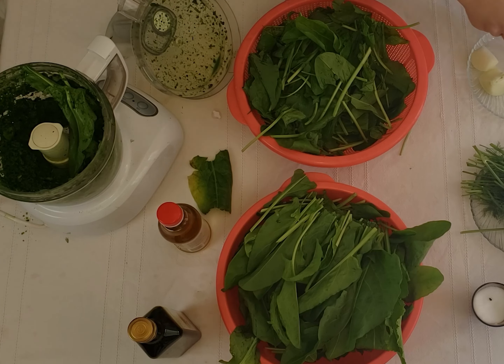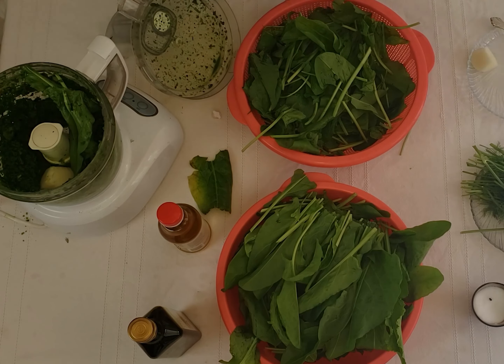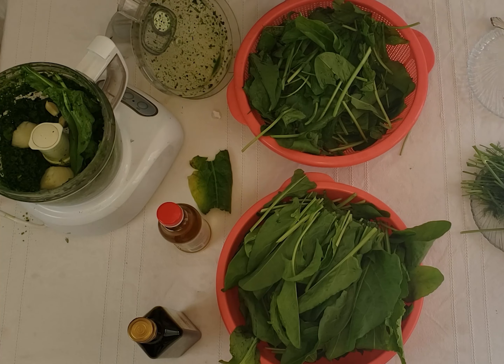My dudes, this is so sour. Holy moly. This is insane. So sour. Maybe we'll put some sugar in there later, but for now let's continue blending. I'm also going to add some salt and see if it breaks the sourness a little bit, because lordy, lordy. It's insane. It's like eating a lemon times 25.